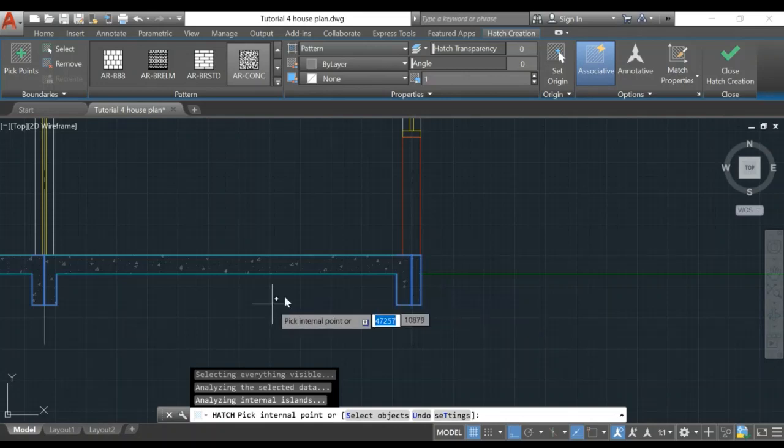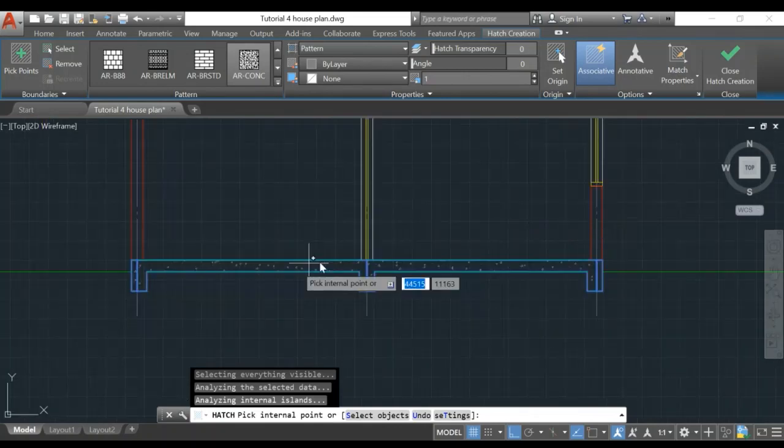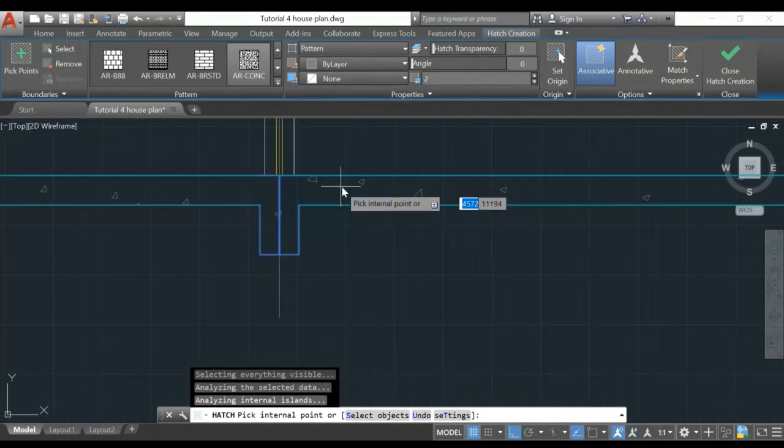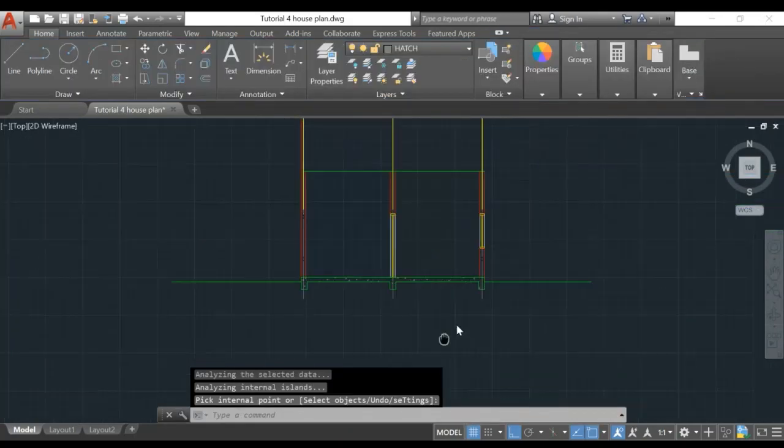There you are. So the scale might be too small. You can increase this one here. So I'm going to increase to 1.5 scale. Now the scale of concrete is bigger, and close the hatch. There you are.